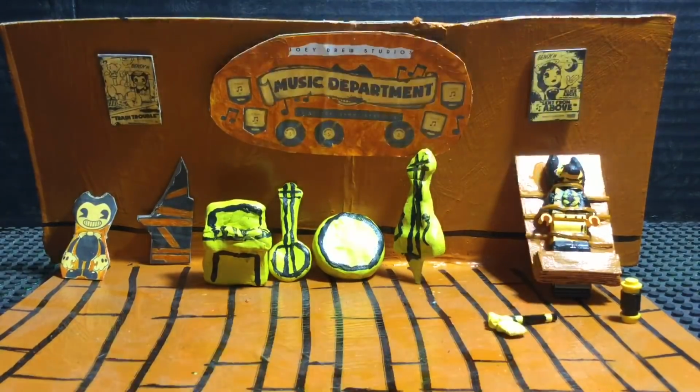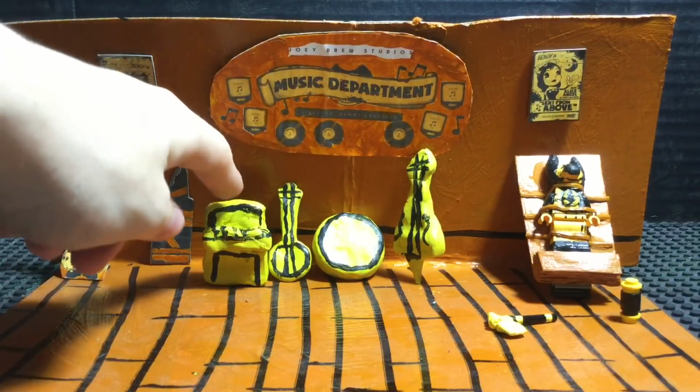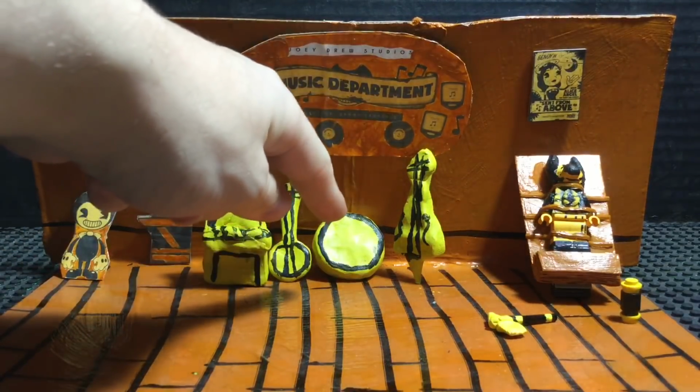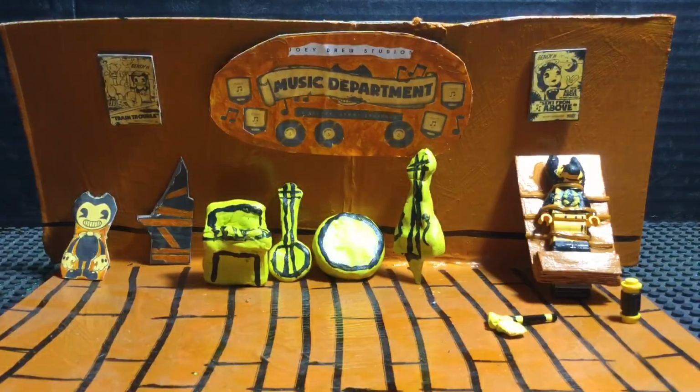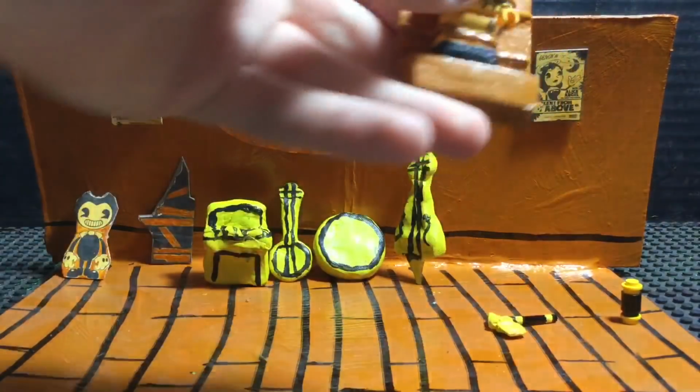Okay, we'll set this axe here. And we have instruments made out of the same clay that I used to make the axe. So we have the piano, the banjo, the drum, and the violin. Those are just background props. And, okay, there we go.